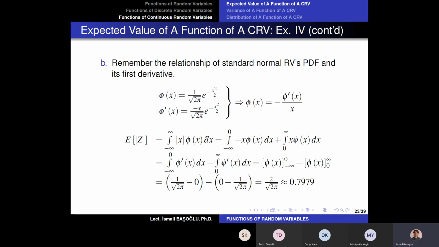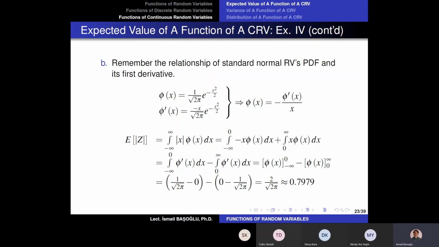I can calculate this integral by partitioning it into two sections, where in the first section, the x value is negative, from -infinity to 0. And in the second part, it is from 0 to infinity, positive. When x is positive, I know that the absolute value is equal to x itself. And when x is negative, I know that the absolute value of x is equal to negative x. So therefore, I need to calculate these two integrals. And now when you check these two integrals, these integrands are differentiable. So maybe we can calculate these integrals.